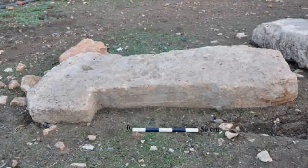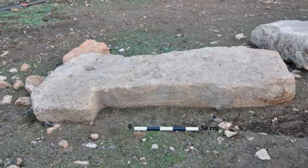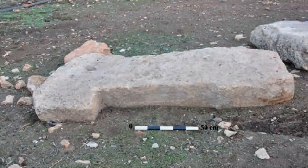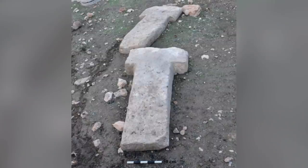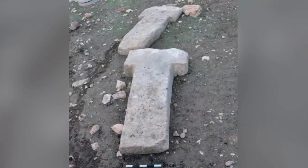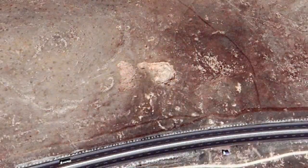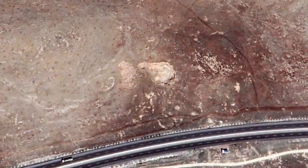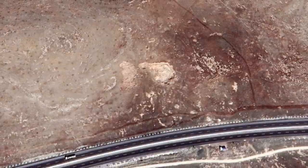The illegal excavations, although unwelcome, did highlight the importance of the site, as T-shaped pillars have been removed and left on the surface. Two such pillars from Kurt Tepeci have been found in the nearby Kosachik village, located 6km to the southeast. Like with many other pre-pottery Neolithic sites in the Tastapella region, we can only guess how much has already been taken and undocumented.